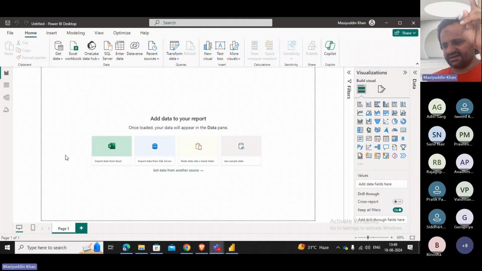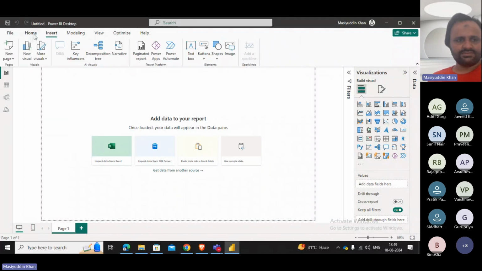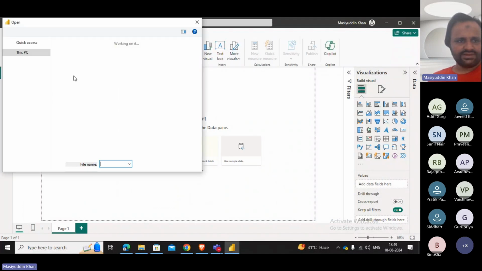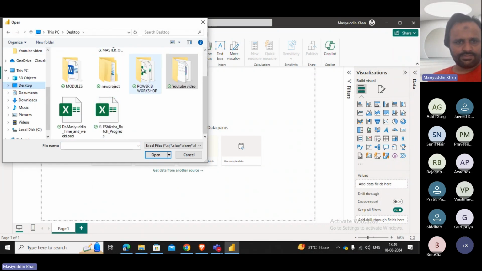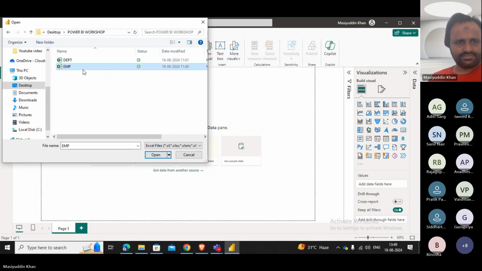The dataset part, we are going to see here about merge and append, the two very important parts. So first of all, we have to get data, Excel workbook. I can go ahead in my folder of your workshop, DPT.